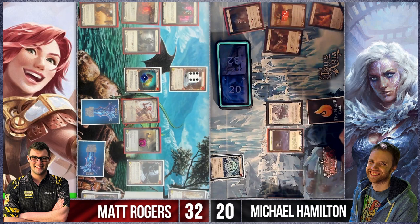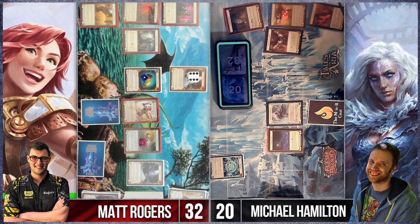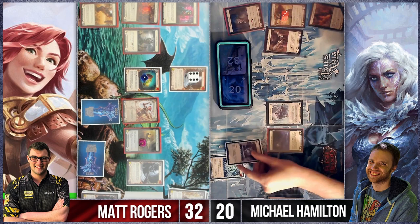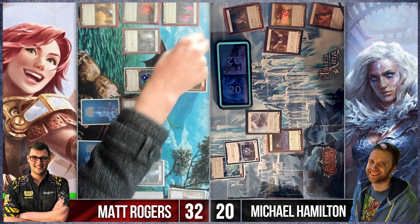Certainly, but we know how this works. Typically, the Icelander player is not necessarily going to get much of the work done early. It's a slow grind type of approach, and being able to just go ahead and establish cards like Frost Hex, being able to absorb some of the attacks that are coming through. And frankly, Matt has been kind of laying it on thick. He has been actually punching through for damage, but we haven't really seen some of those massive turns because Michael has been very adept at freezing out the rest, the bookend of what Matt Rogers' plan is.